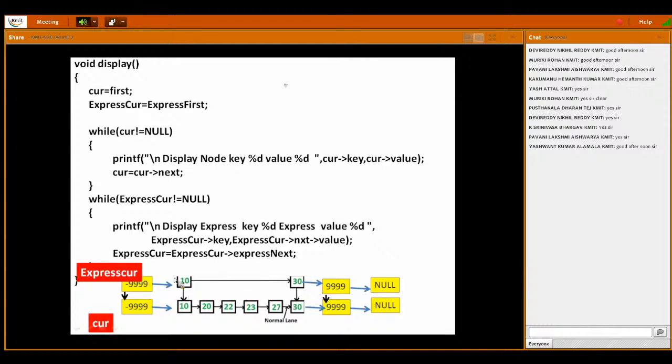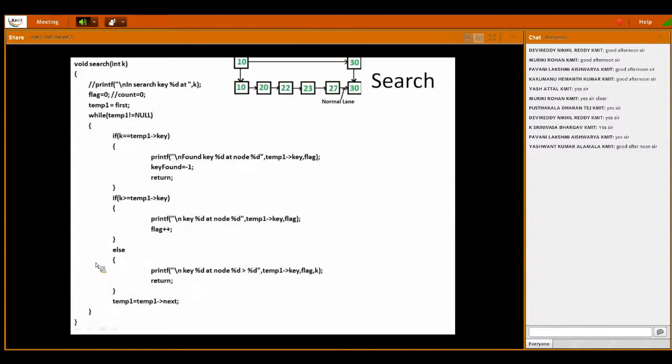Then it advances to the next key and displays the key and the corresponding value. Then it advances to 30 and displays its key and value. Then it advances to the rightmost extreme, that is 9999, and displays the value. Then it advances to null. So null not equal to null is false, and it comes out of this while loop.